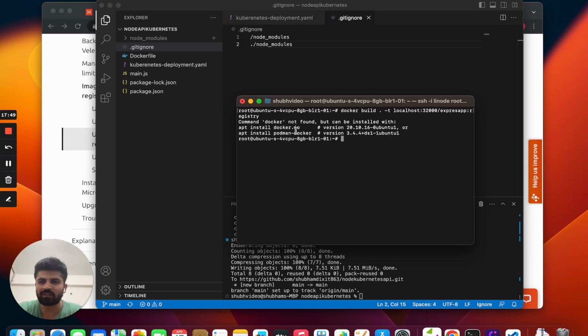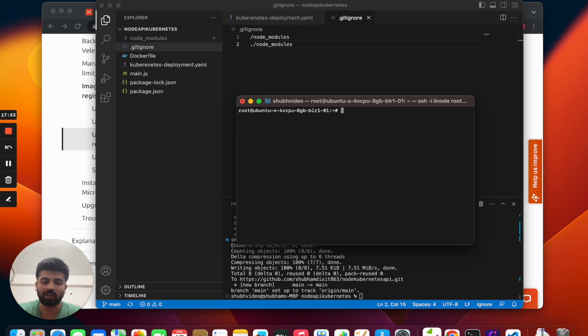Now it is complaining that the command docker is not found. So I guess we have to install Docker as well. To install Docker, just run the command sudo snap install docker. We don't need sudo, I already have the access. It will install the latest Docker on the Ubuntu system.